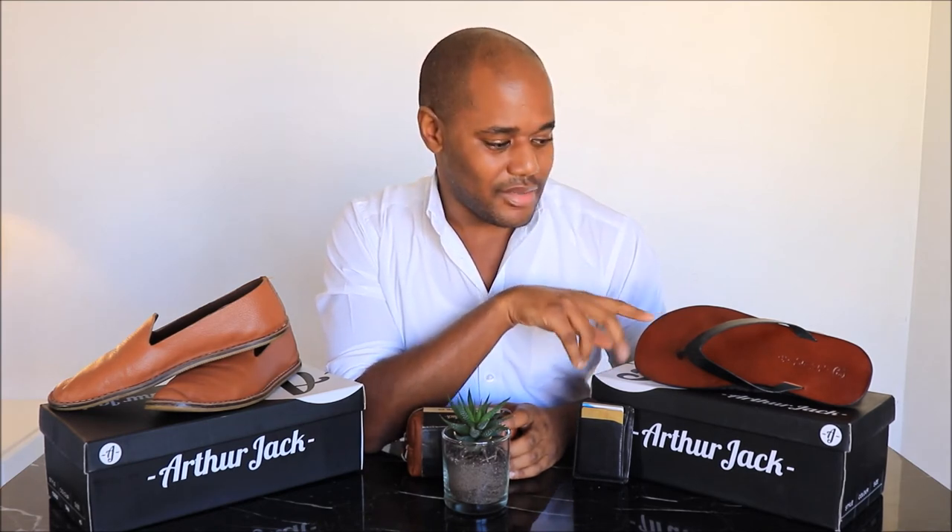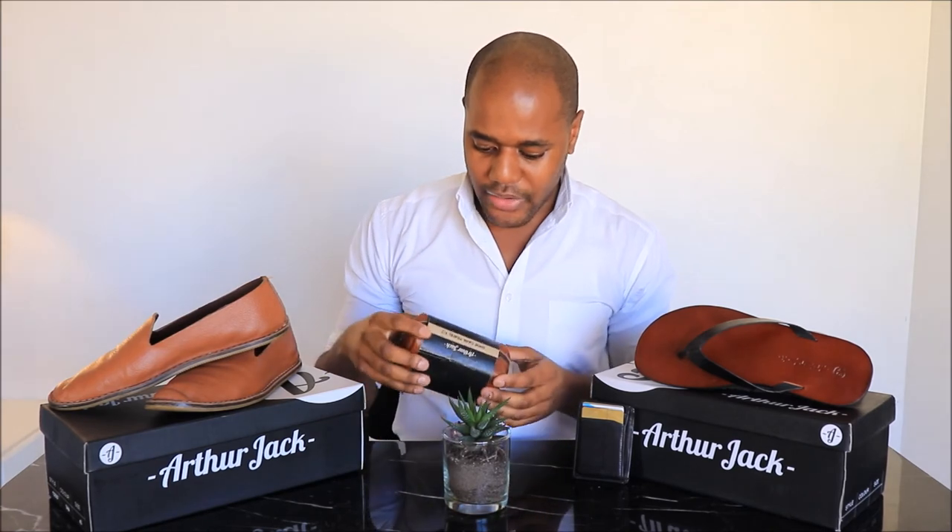Leather is quite durable, but you need to take care of it — it's gonna last a long time. Interesting with the sandal is that because it was in storage, and the new apartment that I've just downsized into earlier in the year had a sort of mold development problem, when I opened the box earlier in the week for Trent & Miller's Arthur Jack Ashton leather thonged sandal, it was riddled with mold especially at the edges. I was worried that I wouldn't be able to do the video because the leather would be ruined, but it turns out it wasn't. So I successfully restored and polished the sandals with Trent & Miller's Arthur Jack shoe care kit.